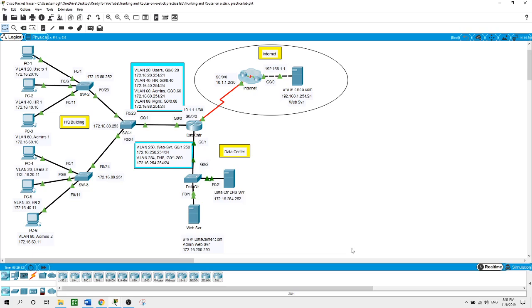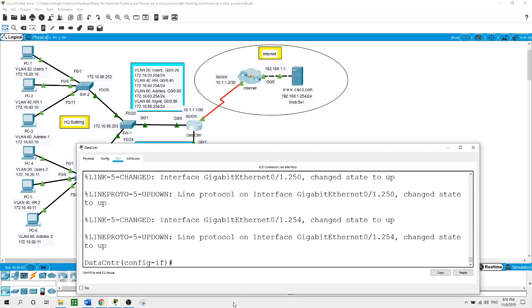I will allow only hosts on VLAN 40 and VLAN 60 to reach the internal administrative web server at www.datacenter.com, and no other internal and internet host should be able to access the internal administrative web server. The solution should consist of two access control list statements. So now we will go on the data center router.